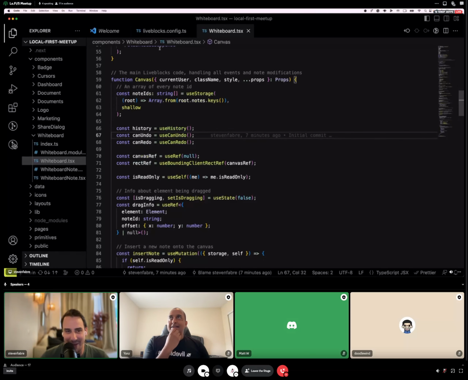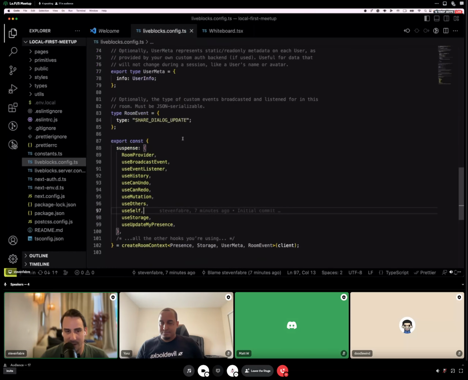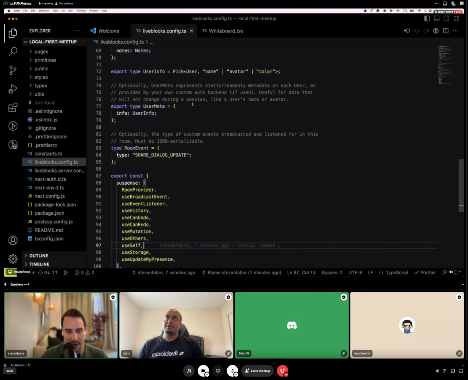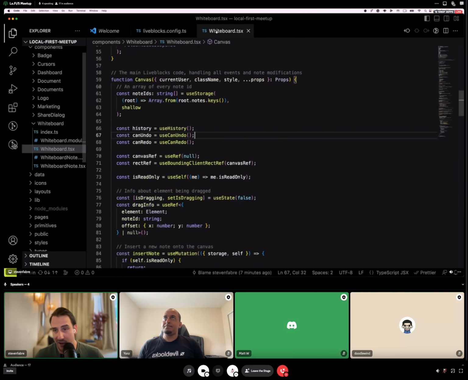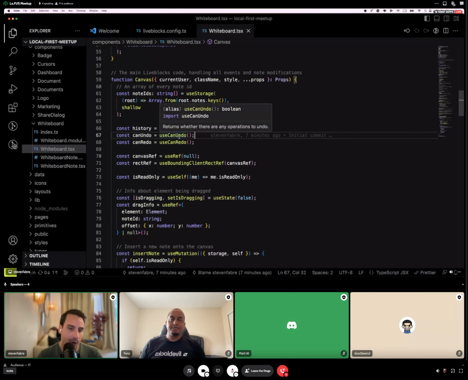But yeah, there's this config file I was saying, with a ton of hooks and stuff to make it very easy for you to integrate Liveblocks within your React application. One thing that I find super valuable is that we have an API around history and undo redo.